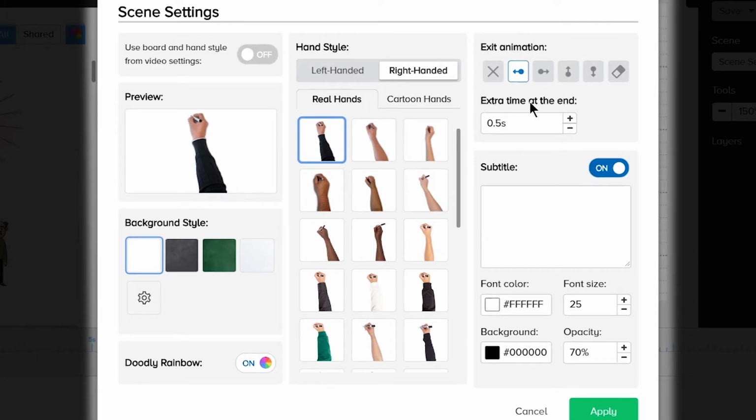You've now got extra time at the end of the scene. That allows you to add more time so that people can actually look at your doodle and absorb the scene you just showed. Half a second is not long enough. Minimal is going to be 1.5 seconds, but don't be afraid to do 3 to 5 seconds on a scene.